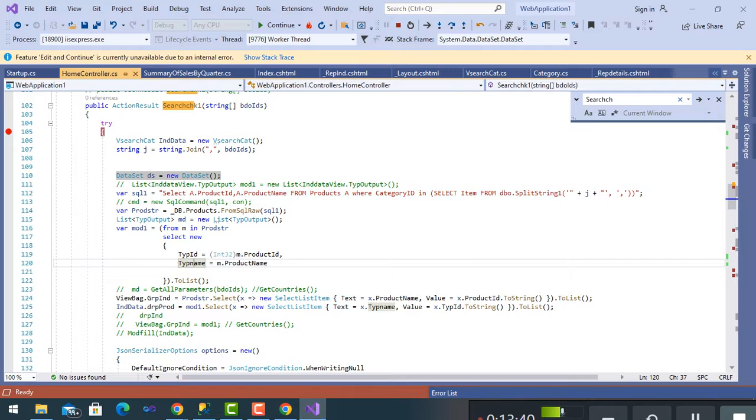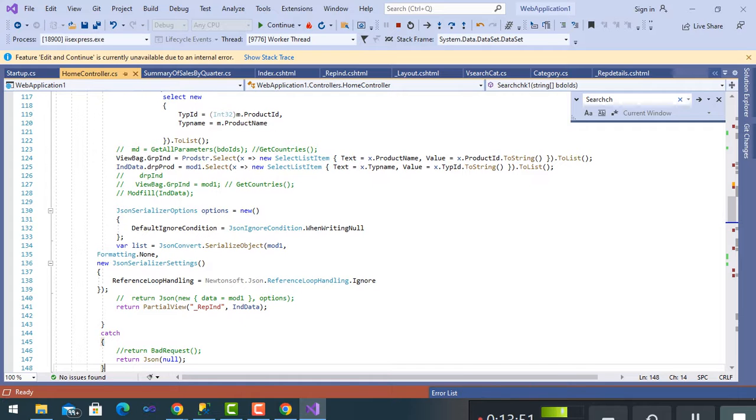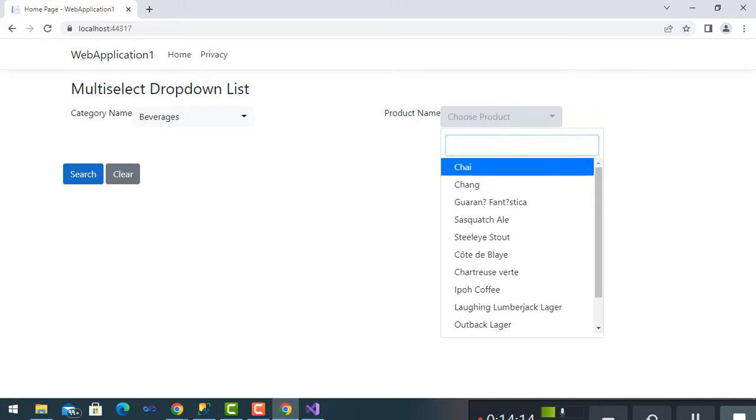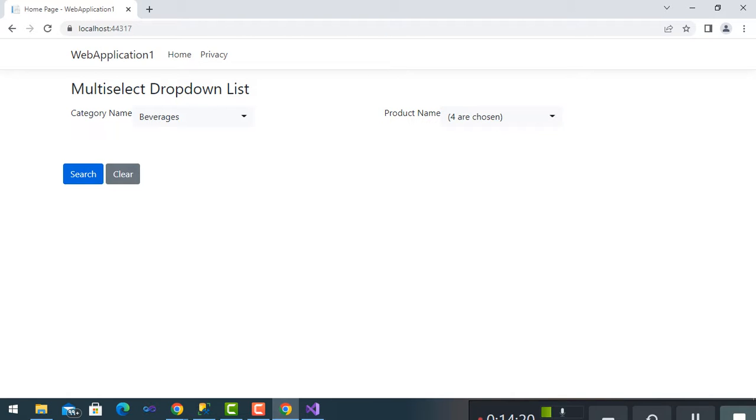When in the view back group, I didn't use group back, but I use drop product. Here I fill the drop product. JSON, then partial view, JSON. When partial view, JSON is not needed, or else if you want the output from JSON, it will get the data, the output in the partial view rep concerning the products. Okay, so here products is filled. I can choose from it whatever values I need, and then search to submit.